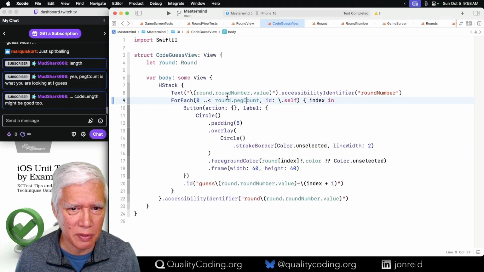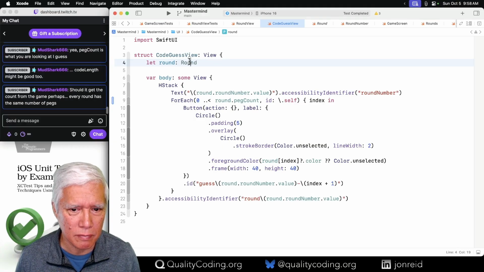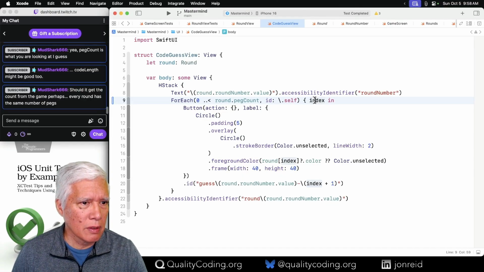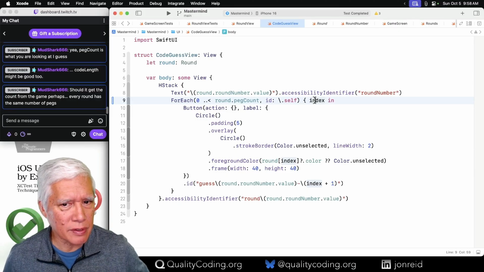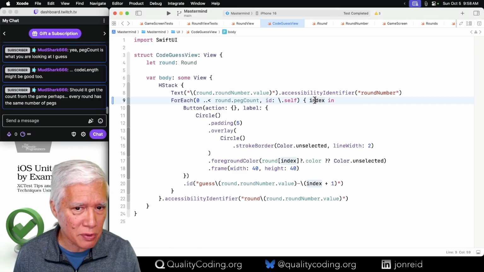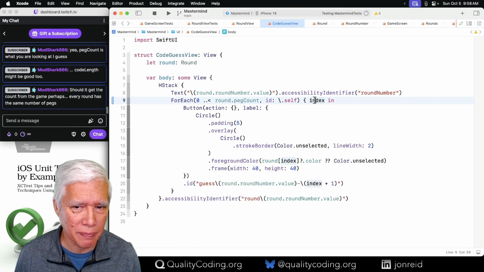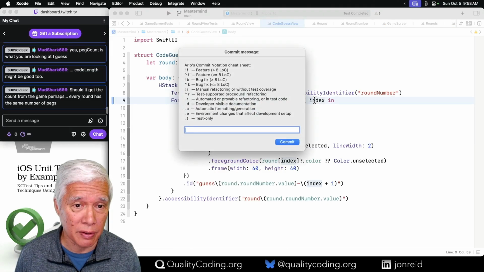It does seem funny to me to query the round for the peg count, but the round is all this has. For each, and the index is, it feels funny. But this is better than what we had, so let's commit it. We can always keep refining, but if something is an improvement, we ought to go for it.